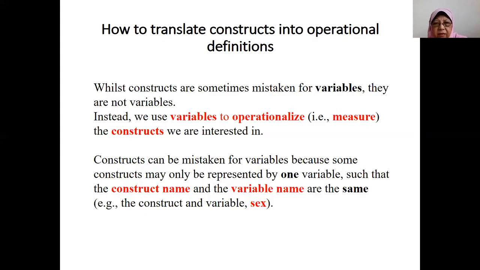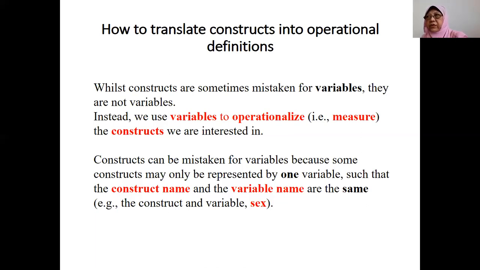Okay, let's look at this slide here. Like I say, sometimes it can be mistaken. Construct can be mistaken for variable. But construct are not variable.